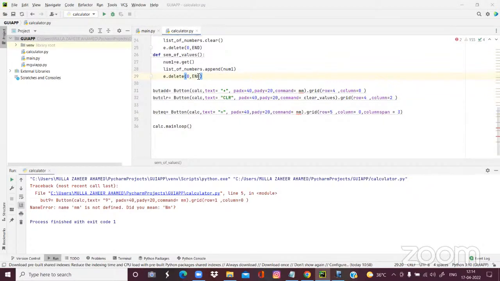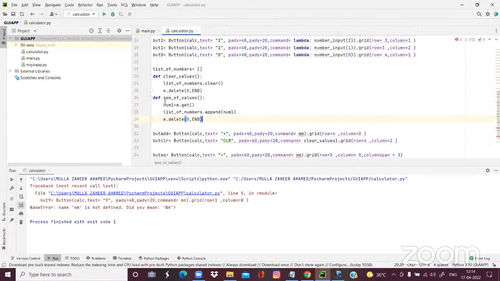We first store this number. From the screen you are getting the value and storing it in the number, and then this number is appended to the list of numbers. Then you delete the screen and wait for the next number. That's the operation that we are doing here, this is what the plus symbol will do.